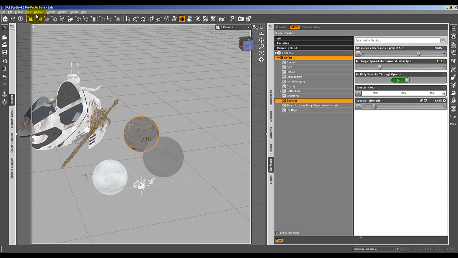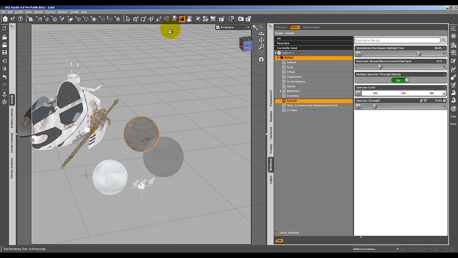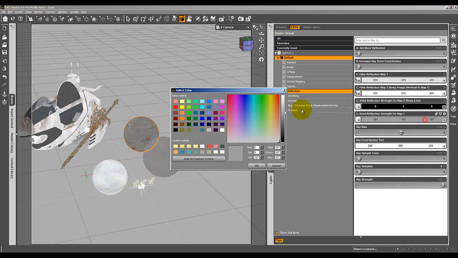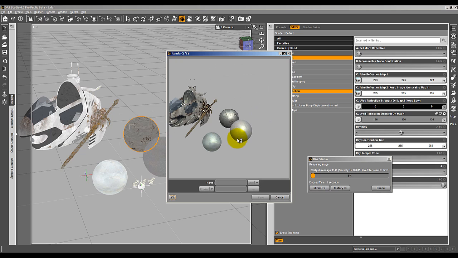And now I'm coming back to my initial state, and okay, this is much better. You may want to increase the spread of it because generally you have several lights, which naturally increases the size of the highlights. Okay, increase the size and remove a bit of reflection from there. Re-render. Okay, I have the size of the reflection that I want and the power that I want.